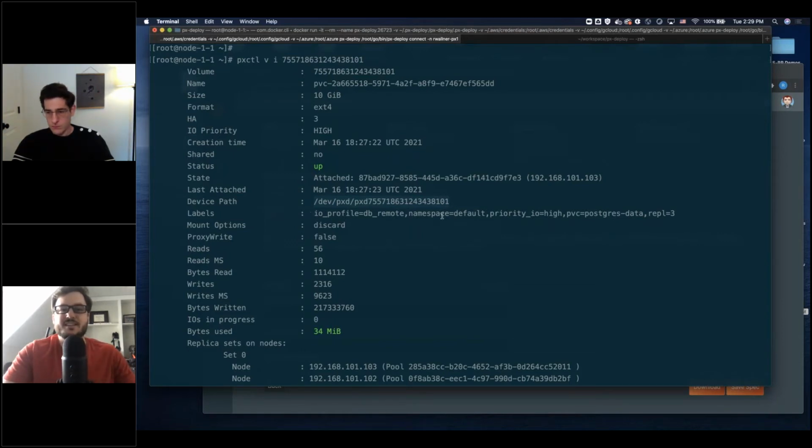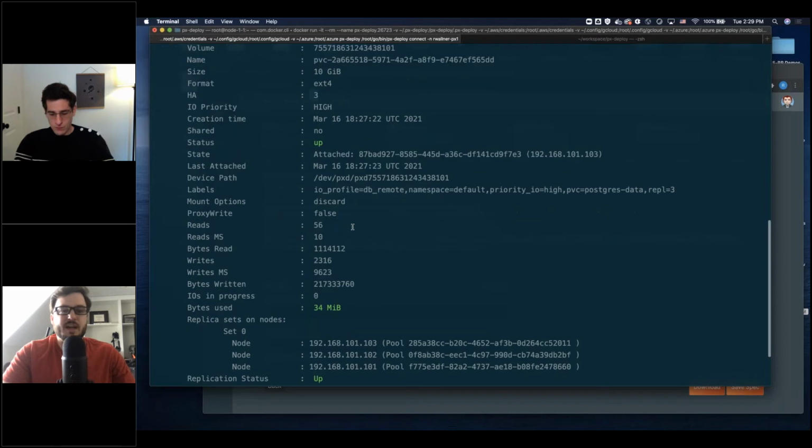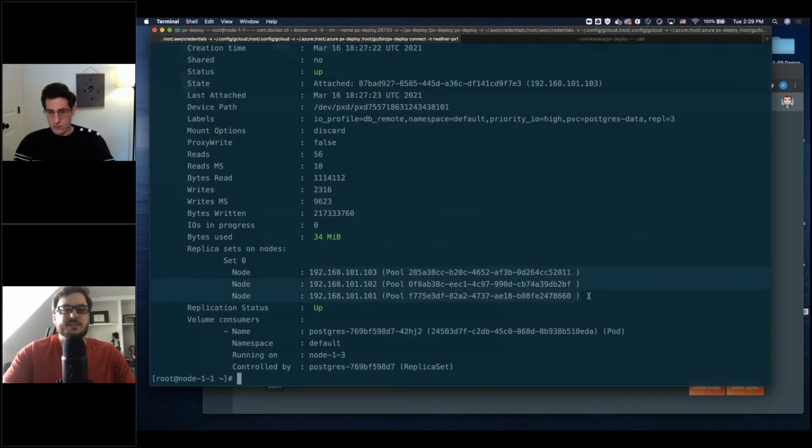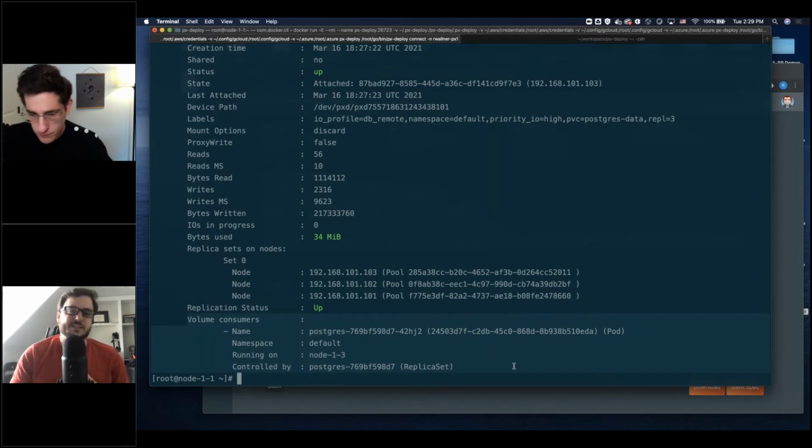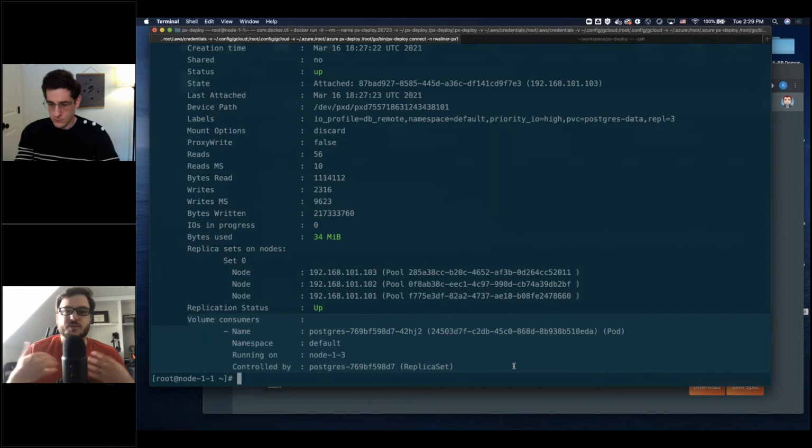But at the same time, I see labels that are tied to Kubernetes. I see HA values of the backend volume. I see exactly where those pieces of data land, so on exactly which node. So you can see that it's on 102, 103, and 101. So I know that I have copies of my data on all three. And then I also can see, oh, wow, Portworx can see exactly what pod is consuming this volume. So the point being is that Portworx is tightly integrated with Kubernetes, and you can do all sorts of things.